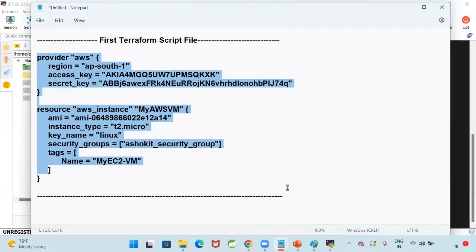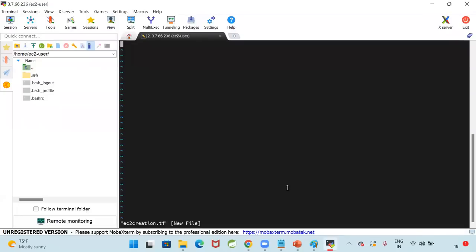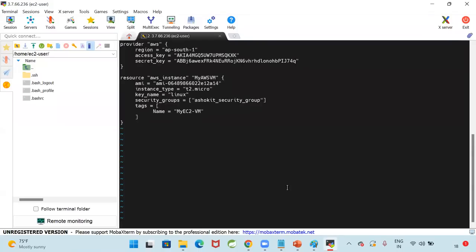Now, is the alignment looking proper? My script alignment is not looking good. Can we do the formatting? Yes. What is the command?